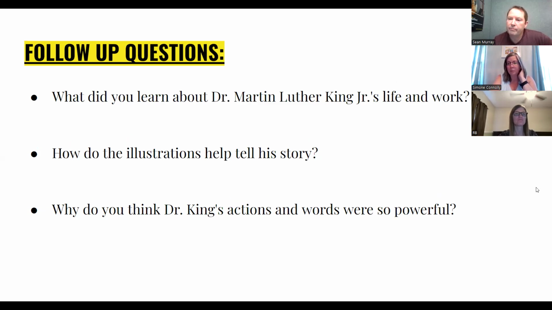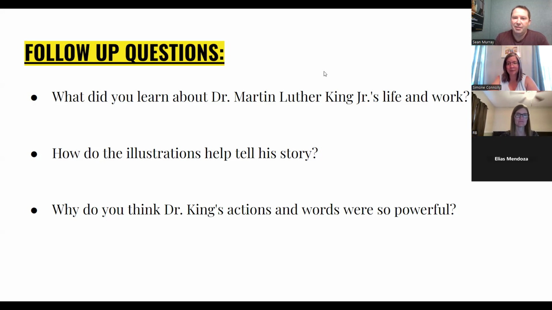I didn't know, one of the first events, that he was only 19 when he went into the ministry. Yeah, that is pretty amazing. Very, very early. Yeah, 15 when he graduated college. It's amazing. Very, very smart man. I was also surprised at the same thing, his age at the start of his ministry, which was incredible. Yeah, it is pretty amazing that he could do all those things.